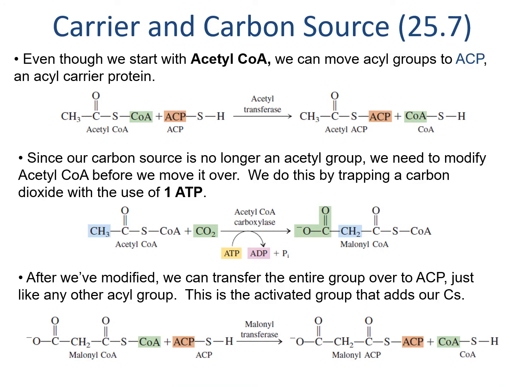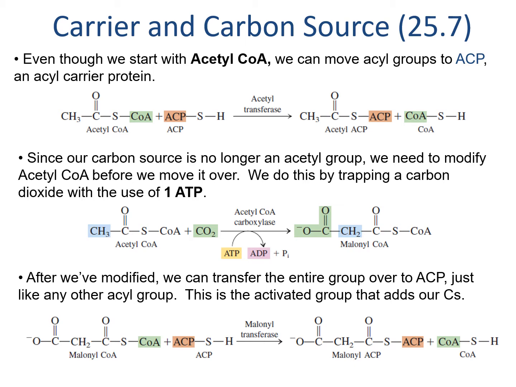Acetyl-CoA is the initial source of all the carbons in lipogenesis, but we need to move them onto a carrier protein that will be able to be recognized by the lipogenesis enzymes. You can see this step in the top row, essentially just swapping out the acetyl group from a CoA onto the acyl carrier protein called ACP, which literally is an abbreviation for acyl carrier protein. This is just for the first 2 carbons. Everything else needs to be added to this in 2 carbon sections, kind of the opposite of beta oxidation.